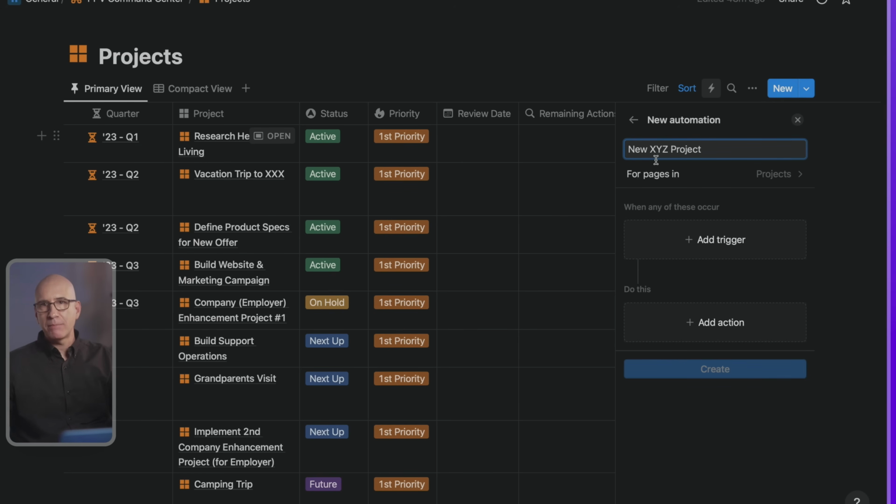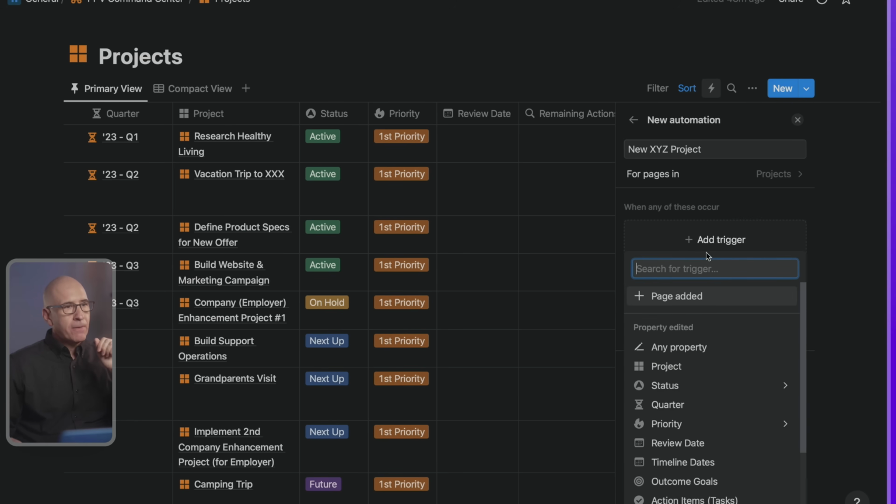Not every project has the same series of tasks, but say, the classic example that everyone uses is, say you're creating a YouTube video or a blog post or a podcast. You're going to have a certain set of steps that you do every time. Whenever you create a new project, which is that new type of content, or it could be when you add a new client to your client database, there's a certain onboarding process. You'll have the same steps of onboarding for them. So you'll create those tasks in your task database by creating the project. And it's very simple to do.